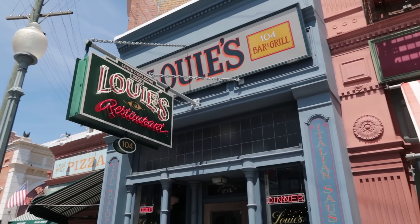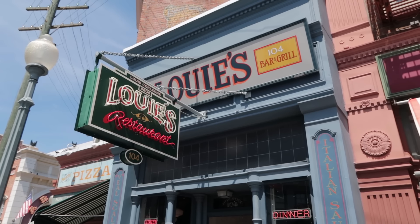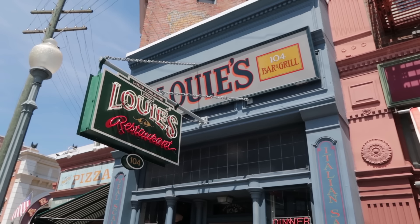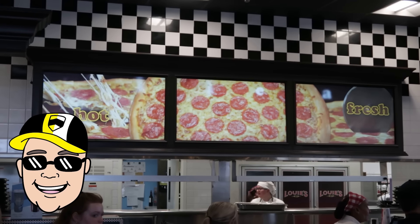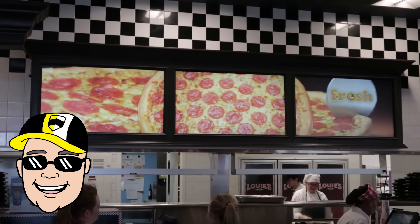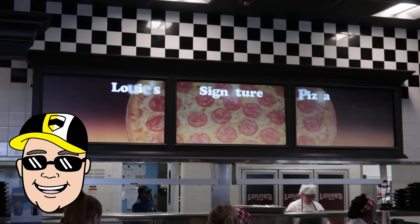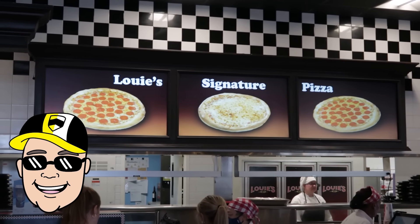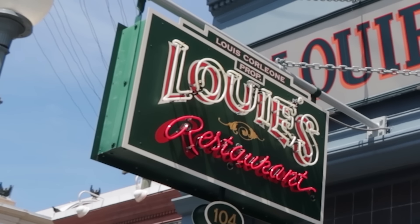In New York City, Louie's is my favorite quick service pizza in a theme park. Jumbo slices start at $11, and a whole pizza can start at $16.09. This is a New York-style pizza, and when I say it's a jumbo slice, if you really wanted to you could cut it in half and share it with someone — but it's probably so delicious you want to eat it all yourself. I am a long-time fan of Louie's Pizza. And just for fun, check out the name on the sign — Corleone — a little nod to the Godfather.